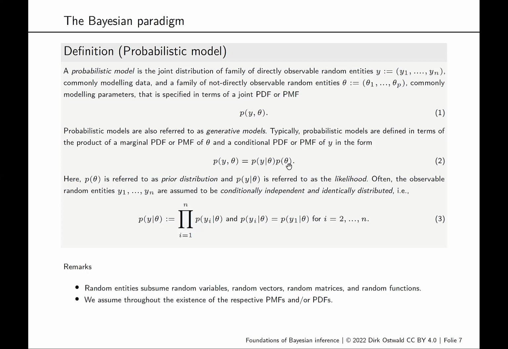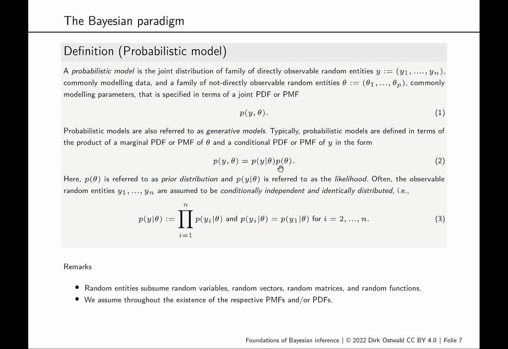The marginal distribution of theta is referred to as the prior, and the conditional distribution of y given theta, if you multiply them, they form a joint distribution. So you can also always start with the joint distribution: if you specify this marginal probability distribution and this conditional probability distribution and multiply them, you end up with a joint distribution. So instead of talking about priors and likelihoods, you could also just define a joint probability distribution, because that's what you're doing when you're defining a prior and a likelihood.